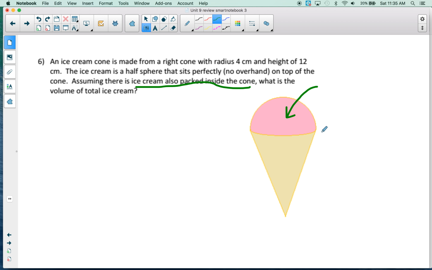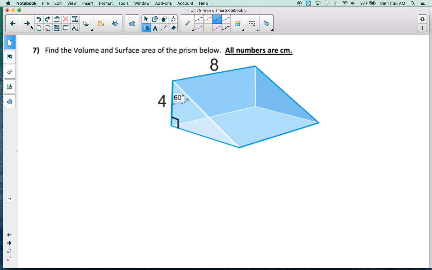So you're going to do a full cone. The main mistake kids made on this was that the cone has a height of 12, see? And then the cone also has a radius of 4 from here to here, which is also the radius to use for the hemisphere. To find the volume of a hemisphere, just take the volume of a full sphere and divide it by 2, add the volume of this cone, you're all set. It's all on the drive, very easy.